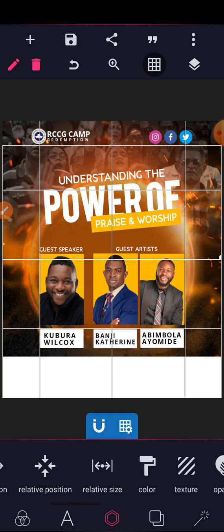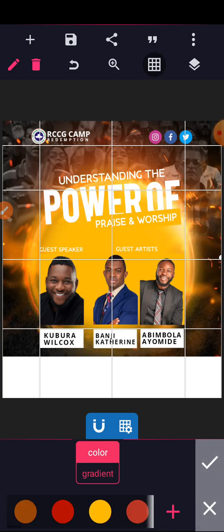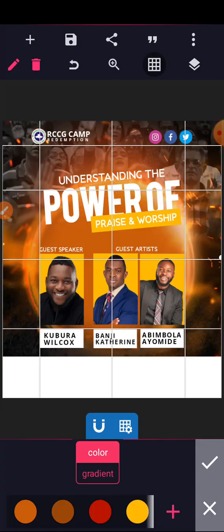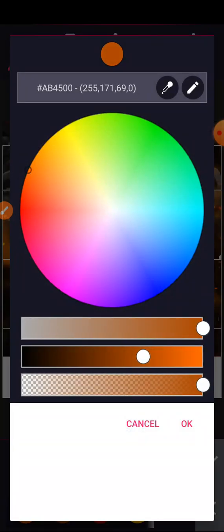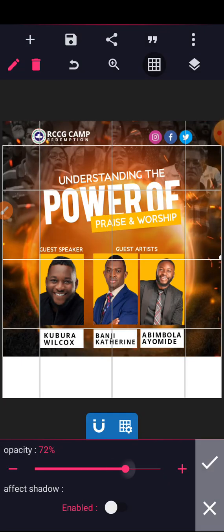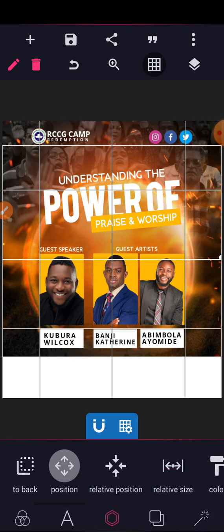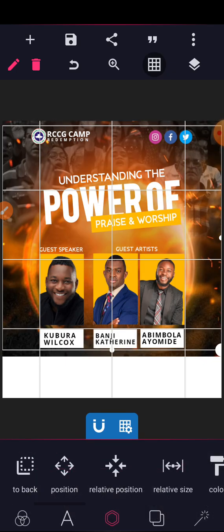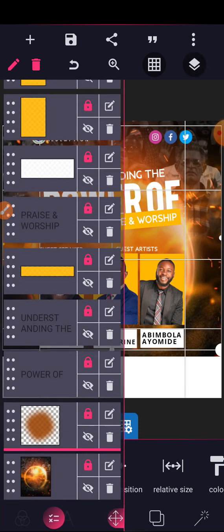Then you change the color. You come to opacity. You reduce the opacity a little bit. Come to position, you take it upward. A bit upward, upward, upward. Okay, I think it's okay like this. So I'm going to lock it up.